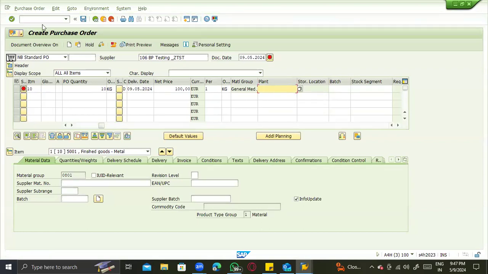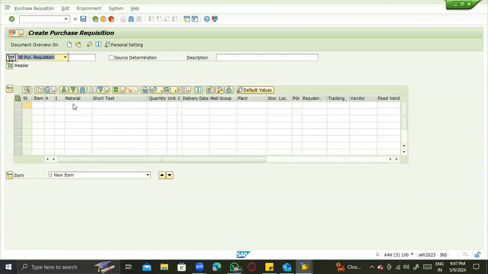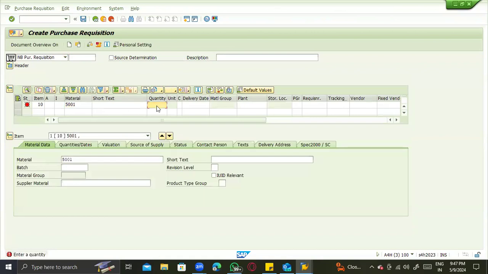Okay, let's try to create the PR. We'll see in PR if we are getting any problem. 5001, 501. So the TX1, S1. What happened? Why is it not taking?